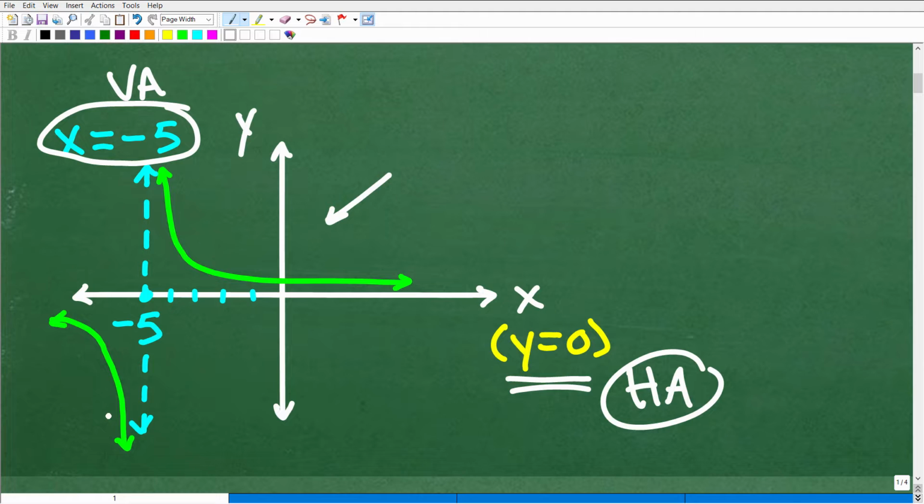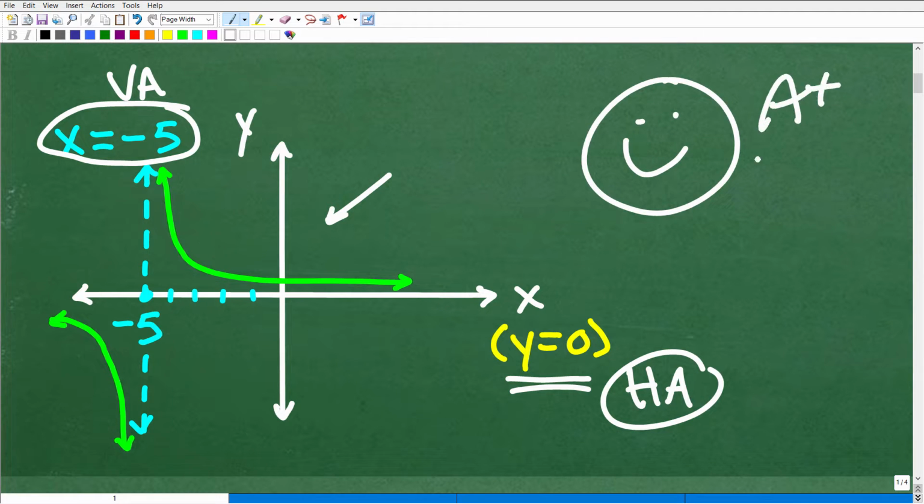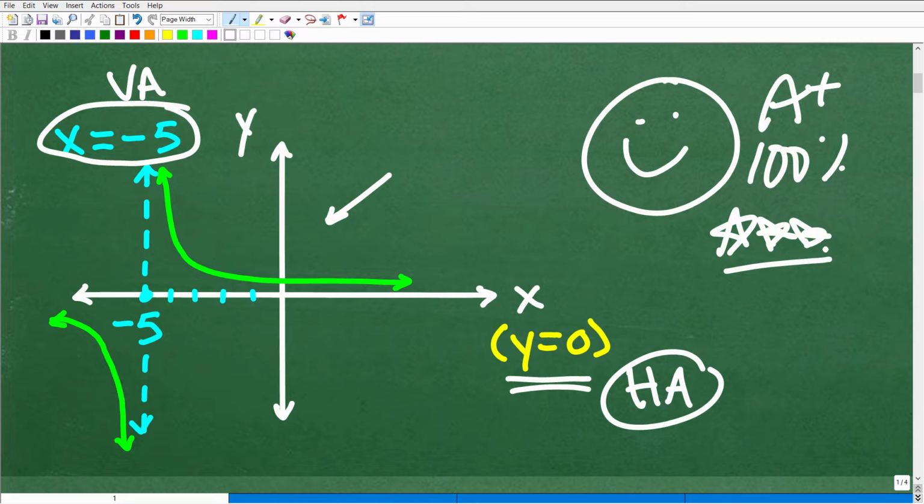If you have something like this, that indicates to me that you definitely know how to graph basic rational functions. Let's celebrate by giving you a nice little happy face, an A plus, a 100%, and multiple stars. So you can tell your friends and family that indeed you know how to find vertical and horizontal asymptotes and construct the graph of a rational function. Now, what level of math are we talking about here? This is stuff that you will learn in Algebra 1. It's certainly in Algebra 2, so if you're beyond these courses, in college algebra or pre-calculus, this is stuff you were expected to know, but of course, we all tend to forget things that we don't practice.